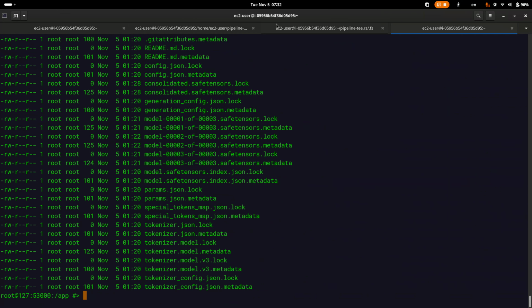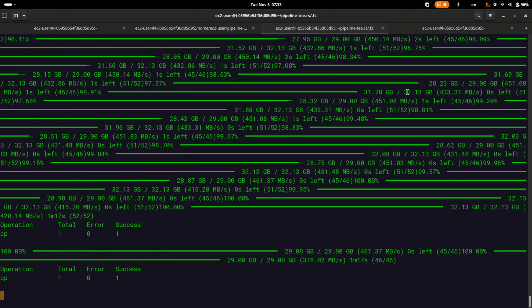Yeah, S5 CMD has good support of the proxies, so that's why it's tremendously fast. We are utilizing, let me check, so basically almost 900 megabytes per second.